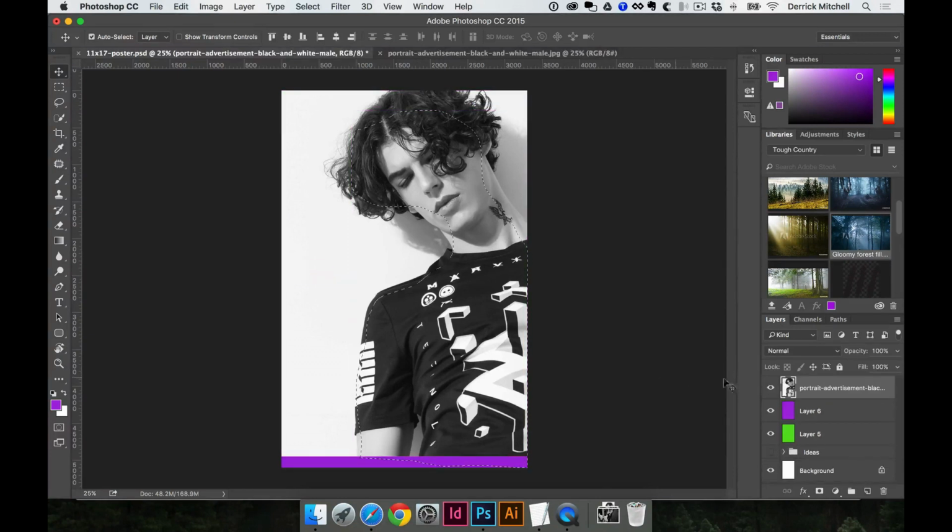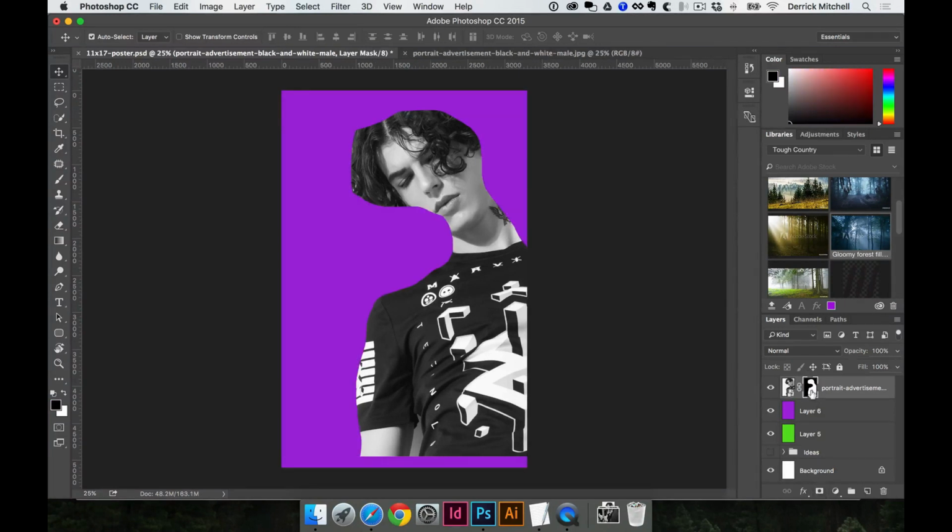A better way to work would be, if you make a selection, to add a mask. So down here next to the FX, we've got this little square with a circle in it. This is a mask, and when I click on it, it remembers what's behind it, but now we're masking it. So anything black hides, anything that's white reveals. And I can click left or right here. If I click on the main image now, anything I would be doing would be on the actual image. If I click on this mask, now I'm working on the mask.